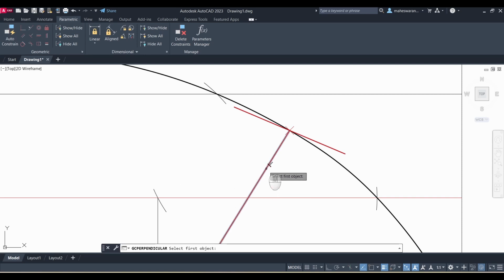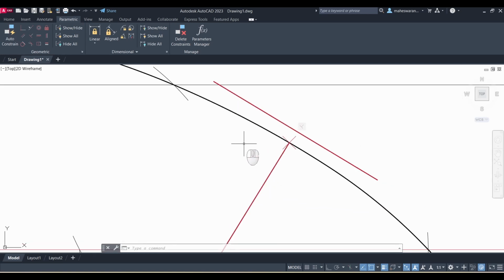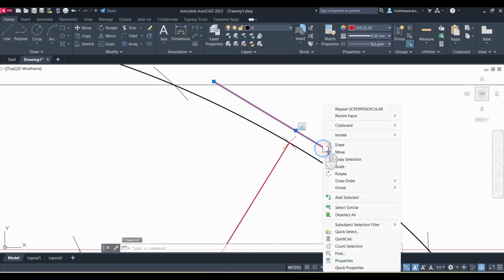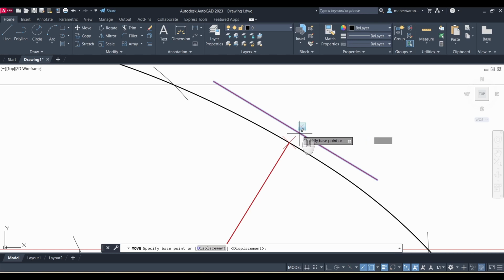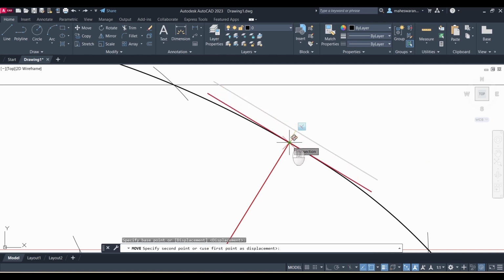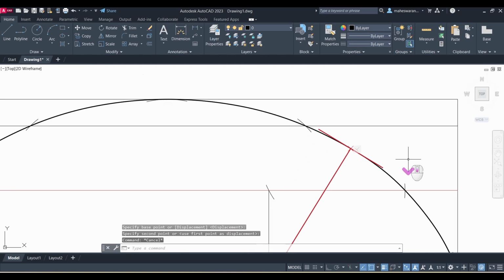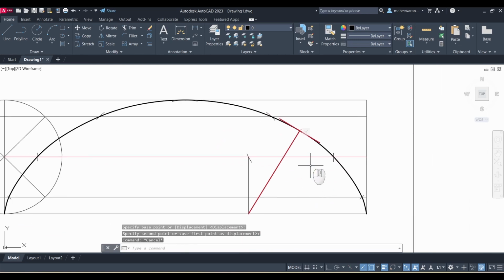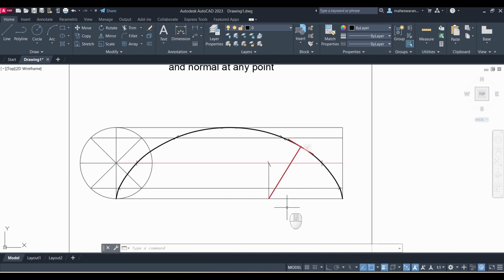The reference is this one, the normal, and the other object is this one, which is the tangent. This has to be moved. Select the second one as this. When you do that, you can see it has become perpendicular, but it is not aligned properly. Doesn't matter. Now our next step is, let me select this, right click, click move. From this center point, I will move and keep it here. So this is my normal. This is my tangent. This is how you have to put your tangent and normal for the cycloid.